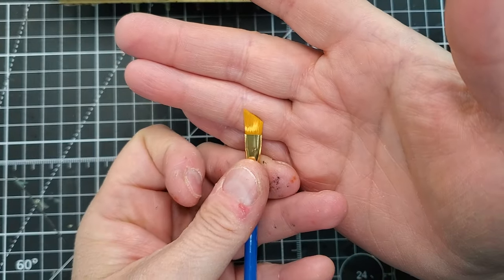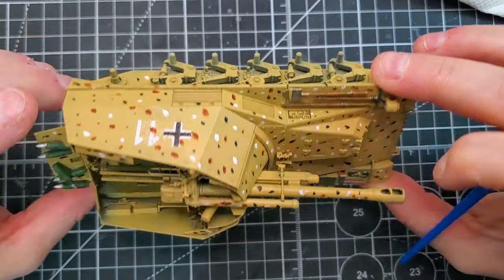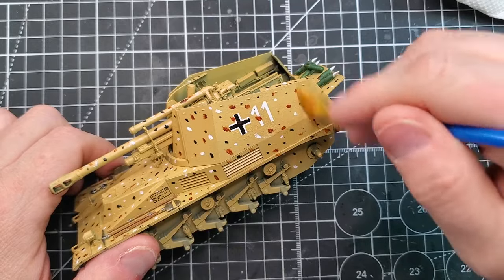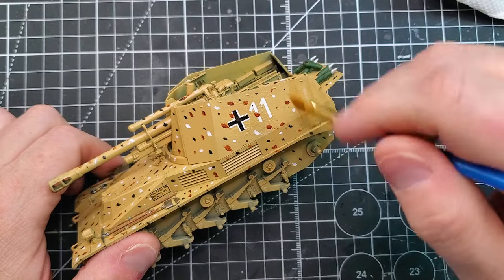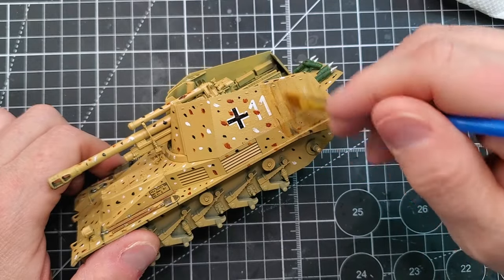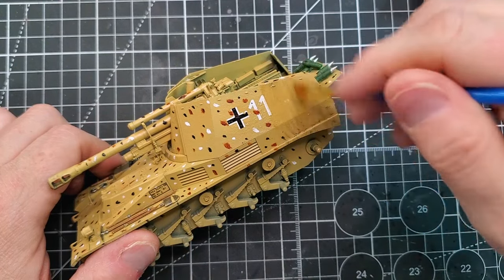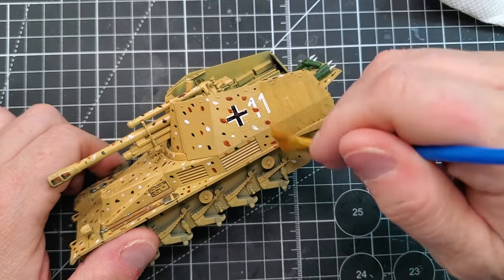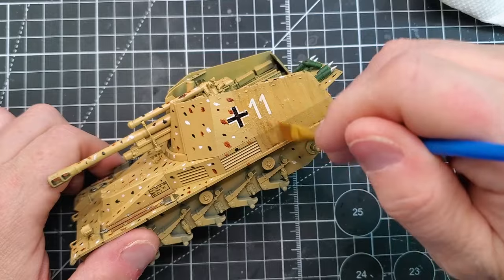It's the best size of any brush. And that's what we have so far after we've applied the dot — it's a super easy technique. You're just going to remove most of the dots that you already did on your model, and it's going to leave some kind of a streaking mark, giving some variation to your paint job. This way it's going to act as a filter, and honestly, instead of having a pure yellow color, just by using dot filters — a super easy method — it's going to always give a super nice result.